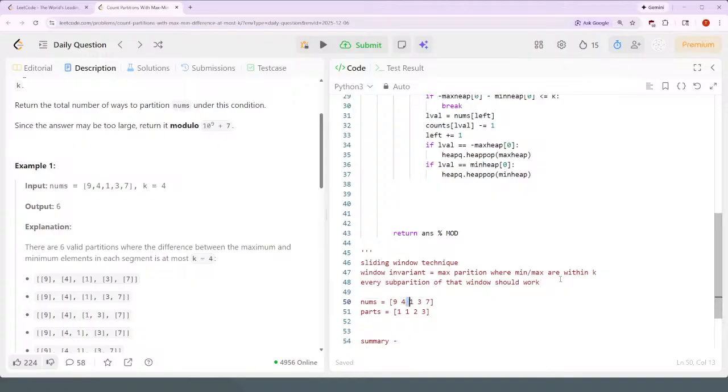If it's 2, it's actually 3, no? 6. There's 3 1s, 2 2s, and 1 3 there. And here, actually 4, 1. There's 3 ways: 4, 1 and 4, 1 combined. And those 6 ways would need to kind of multiply with the 1 way here. 1 way to partition the 9.